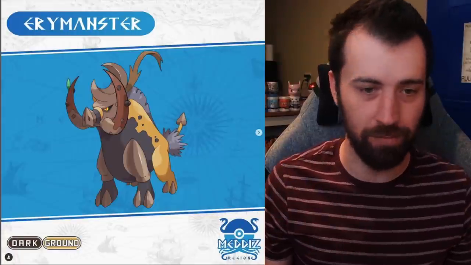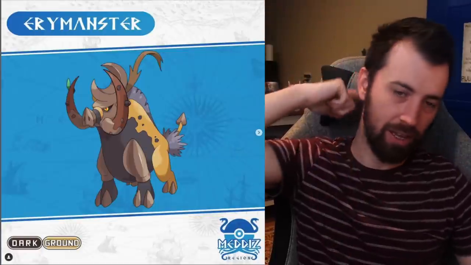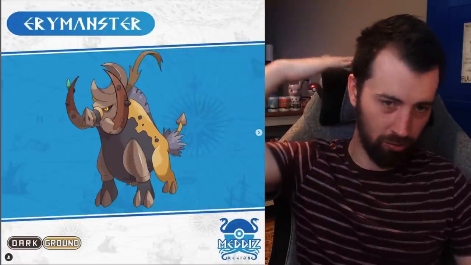Next up, we have Urmanster, which is based on the Erymanthian boar plus monster, and it's a dark ground type, so we have the dark flying, dark ground. And this one is just monstrous. It has that same kind of helmet with the moon coming off of it, with a brown ribbon now instead of a little red ribbon. And it's just cool. I think this little trio is kind of unique and different. And I just realized it has armor on its arms and on its toes too, the same kind of color.